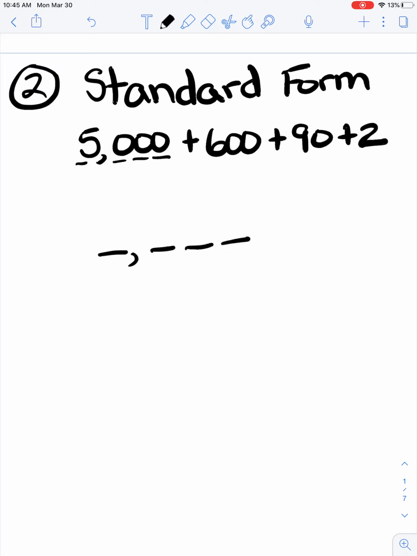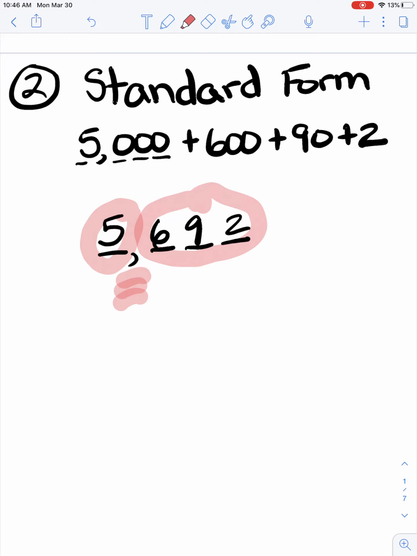And the reason we do that is sometimes we're missing a 10, or we're missing the hundreds or the 10,000s or things like that. So we have a 5 in the thousands place. We have a 6 in the hundreds place. We have a 9 in the tens place, and a 2 in the ones place. That number is 5,692. Remember how we read that? We do this. We say 5,000, and then we say this together, 692.